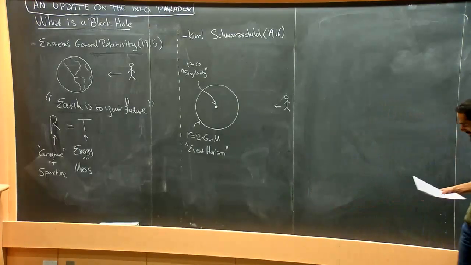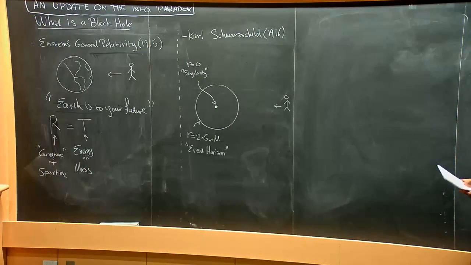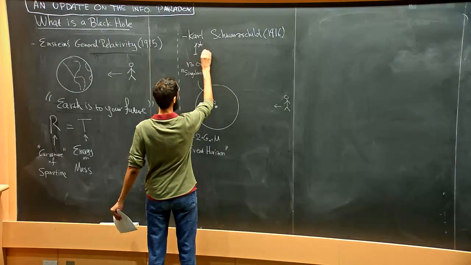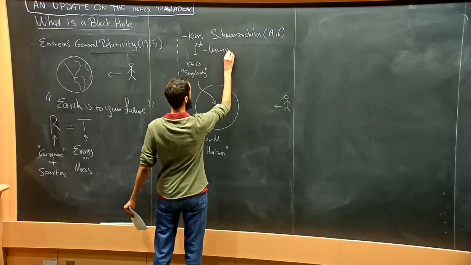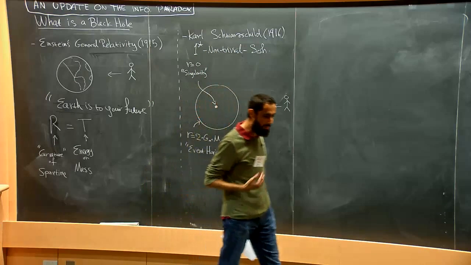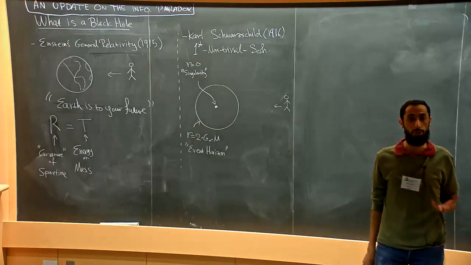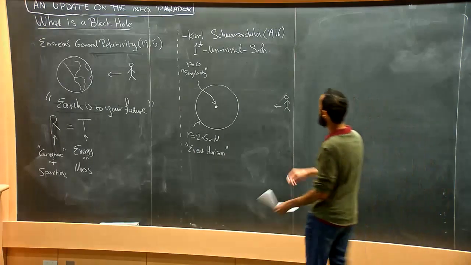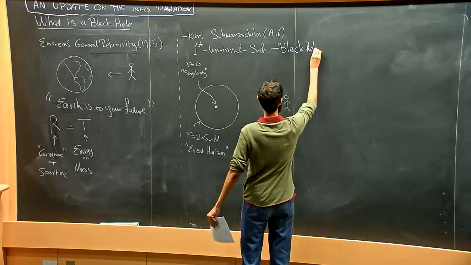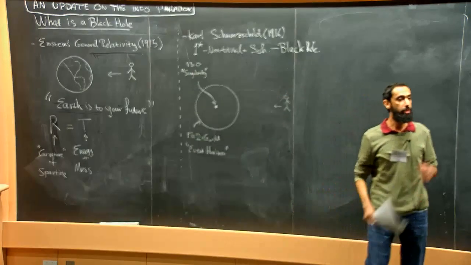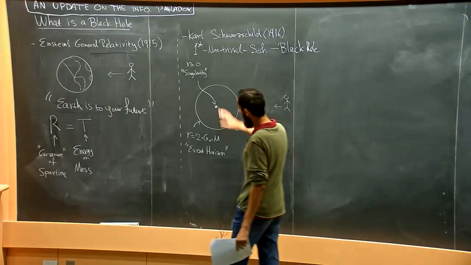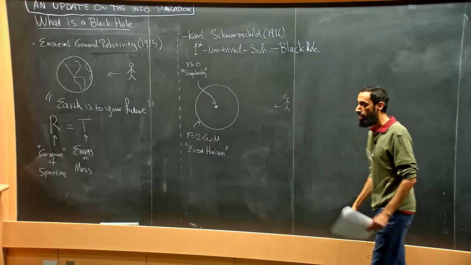So it's a really remarkable person. He found the first solution, which we often call the first non-trivial solution. And it wasn't until the 1960s that people finally understood what that solution was. It turned out to be a black hole. The first solution of general relativity turned out to be the most important solution of general relativity. And I'm going to try to explain what that solution is.